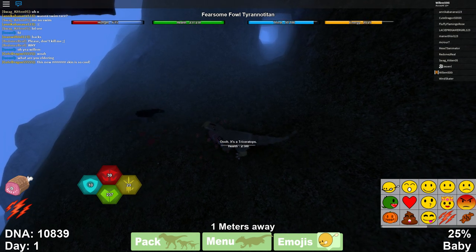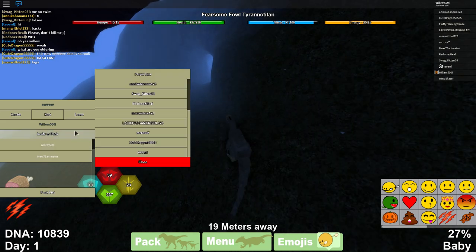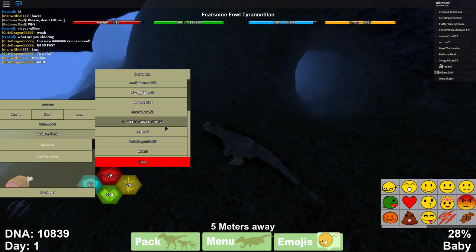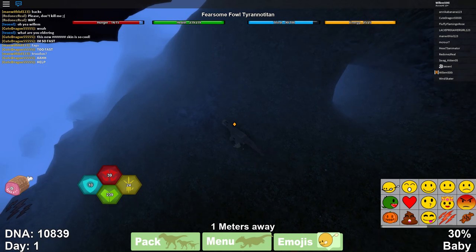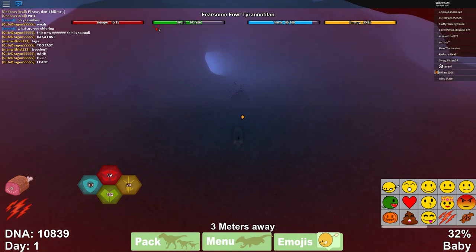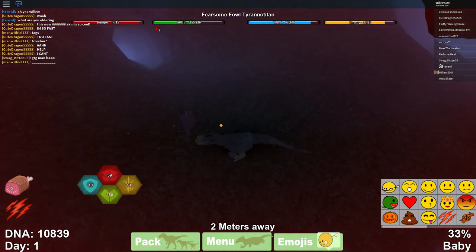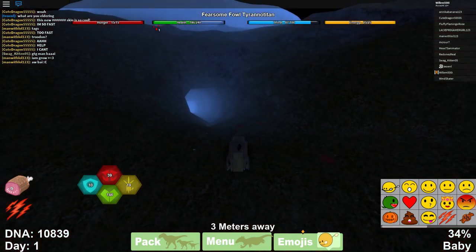I'll just eat this and then he can have it. What? Okay. Oh, I'm now doing a Fearsome Fowl Tyrannotitan. And I invited my brother so he can help me if I need it or something, but hopefully this, oh no. This Giga just seriously attacked me. I don't want to die, so I'm not going to push it, but just please don't attack me. I just come in peace.